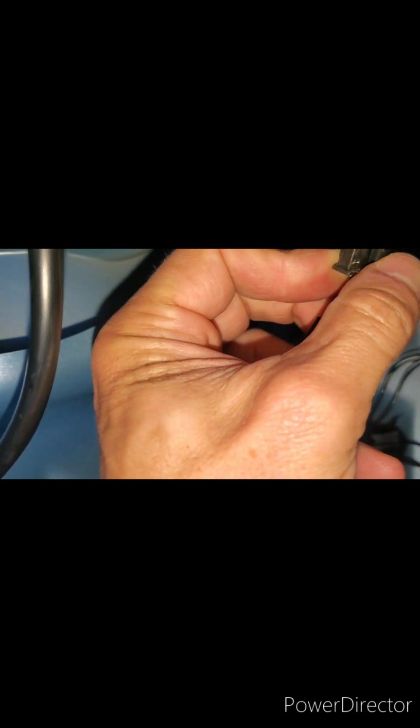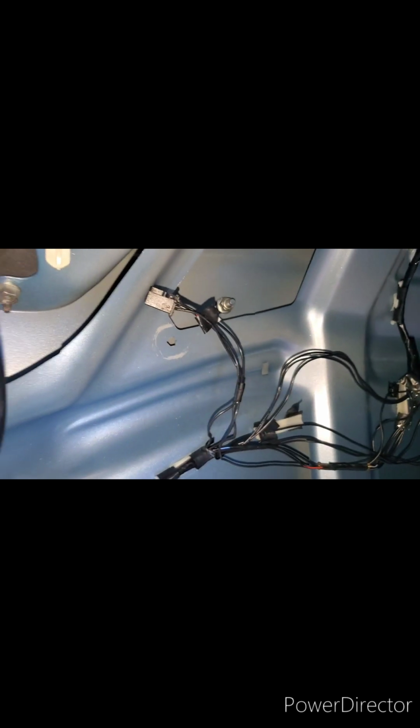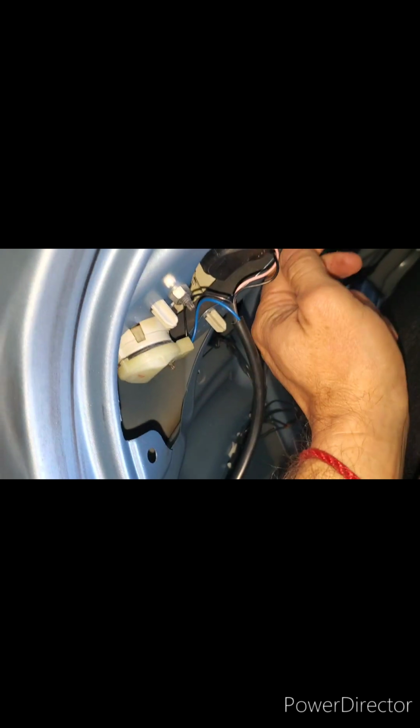You have to press here, this little thing over here. You have to press it down to pull it out. So I pulled it out, I put in the new light, and I'm just going to connect it. This is easy, just screw it with your finger like that. You don't even need to tighten it. Really, it holds pretty well.